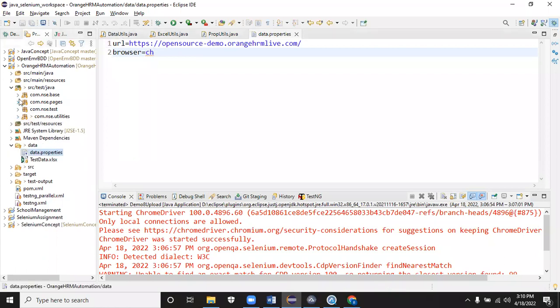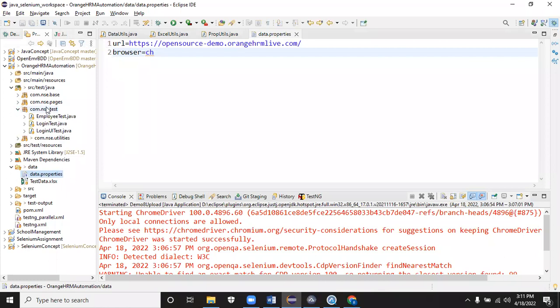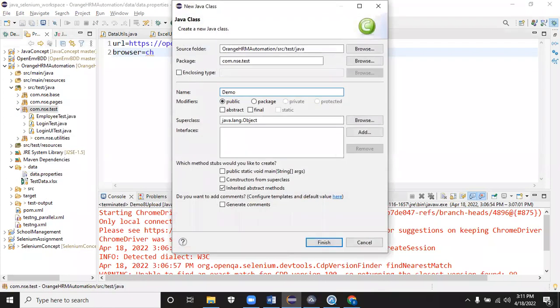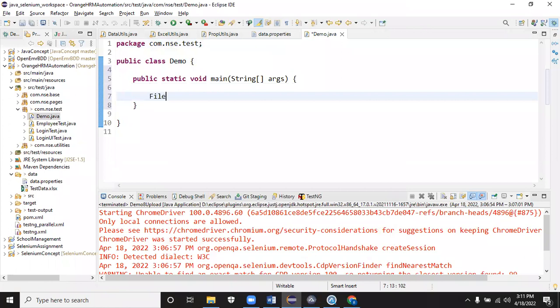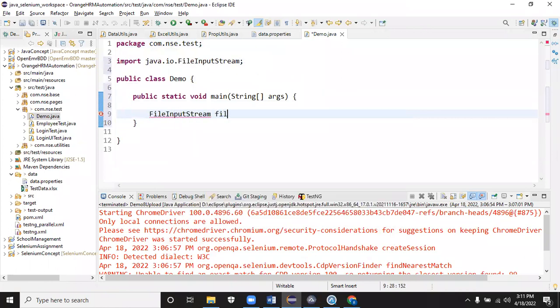Let me quickly give you an idea about the properties file in a demo class. I'll just create a demo and I'll delete it. A class called demo, with the main method. In order to read the properties file, I'll use FileInputStream. Whatever file you will try to convert into a stream object. FileInputStream, it comes under data/data.properties. That's the file name.